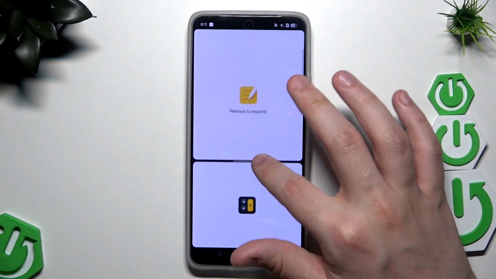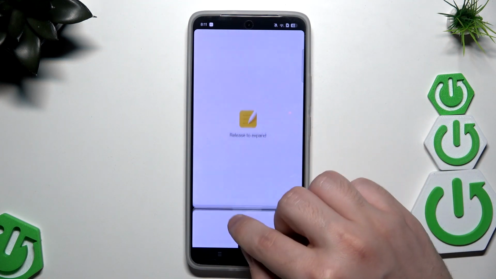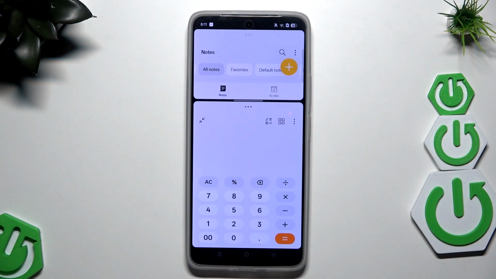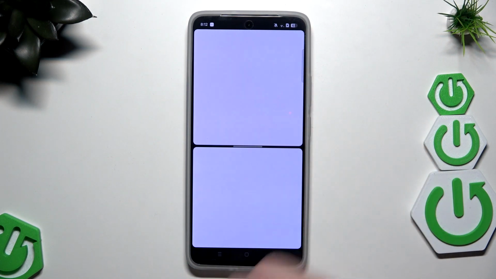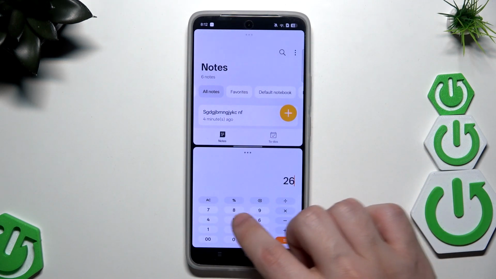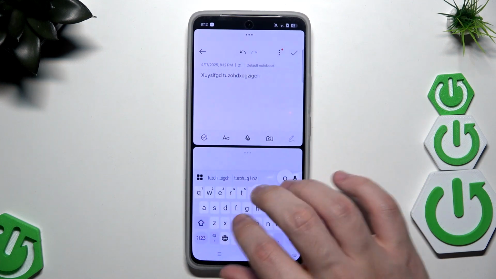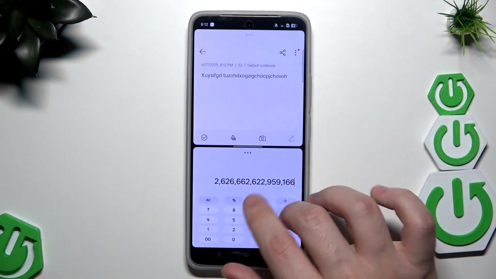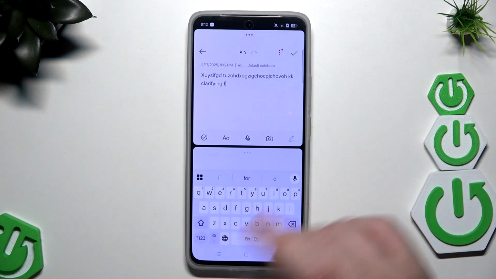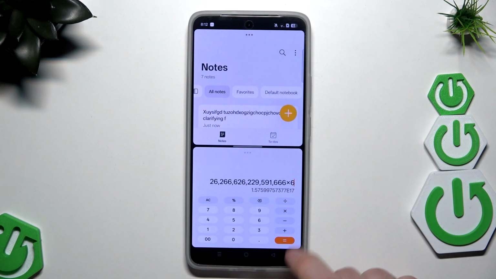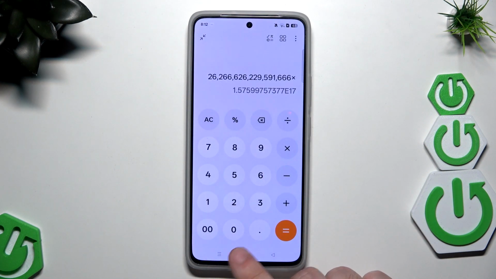We can also adjust the size of it by gently grabbing this thin little bar. And we can adjust the size of those apps. So it's also really cool for multitasking. We can count, and we can basically almost write at the same time. We can quickly switch. So it's really good for productivity and for persons who work on their phones. All right. So we have opened the split view using the 3 fingers.